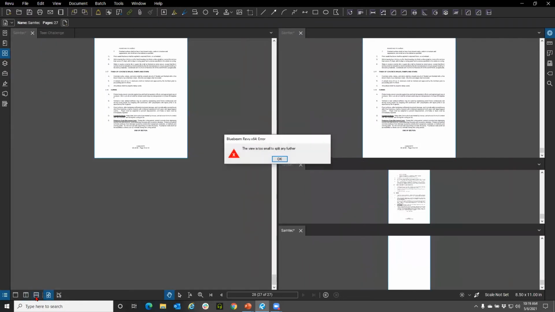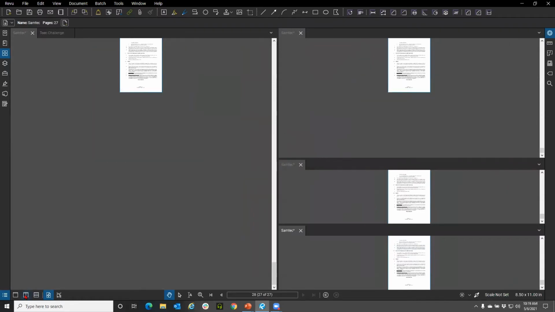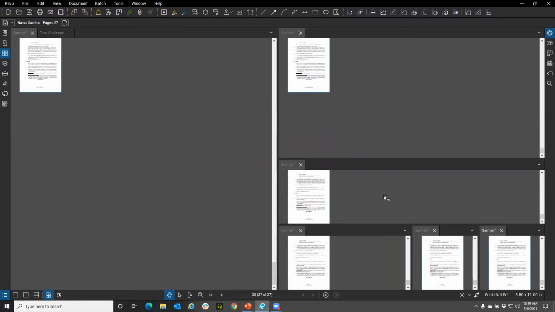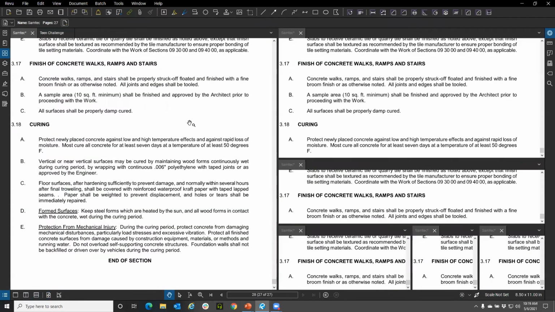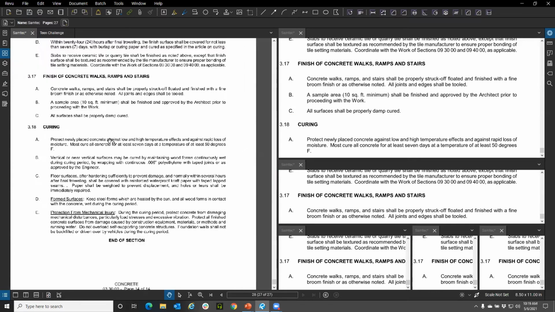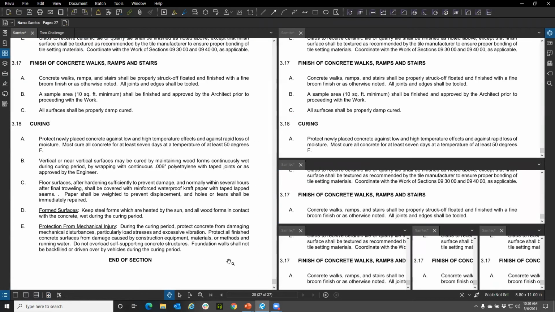I don't know why you would want to do that, but hey, you have that option because as you can see here, they start to get a little smaller. And you can sync documents. As you can see, these were syncing as I was scrolling in and out. That is also featured down here if you have that option open.